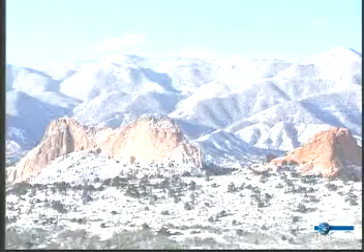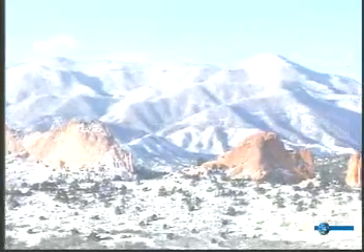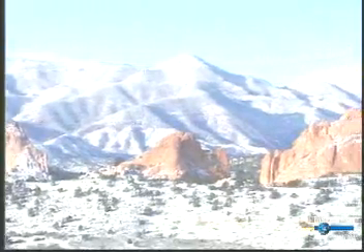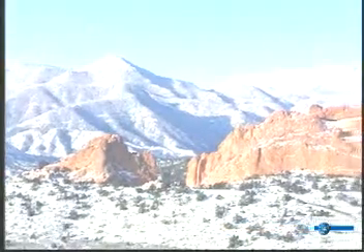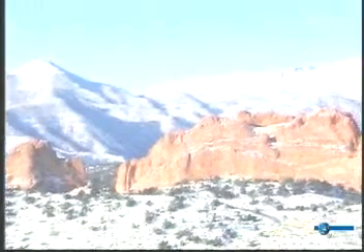As water-filled air meets a mountain, it is forced to rise and it cools. The water in the air then condenses and falls to earth as rain or snow on that side of the mountain. The now dry air is warmed as it travels down the other side of the mountain. This air absorbs water from the low lands below, which creates a very dry climate.